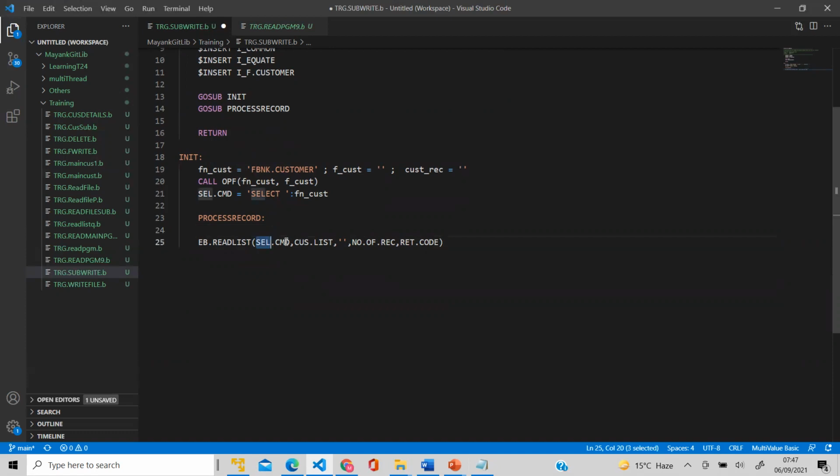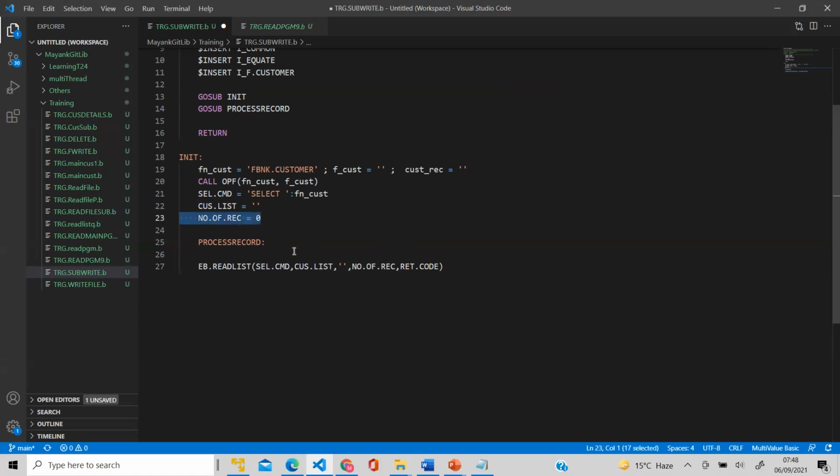So this is the select command we have already done. We'll get the list. We should initialize this as well. Maybe the subroutine is already initializing it internally, but the 412 records will be selected in the select command.